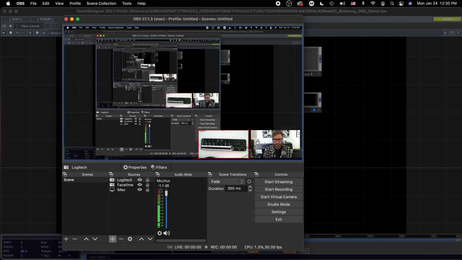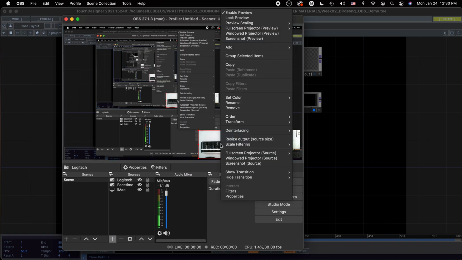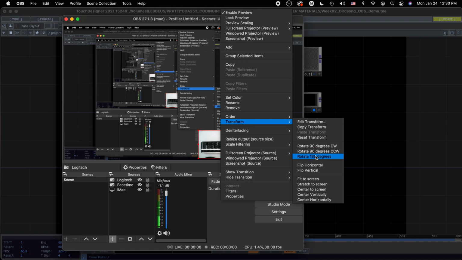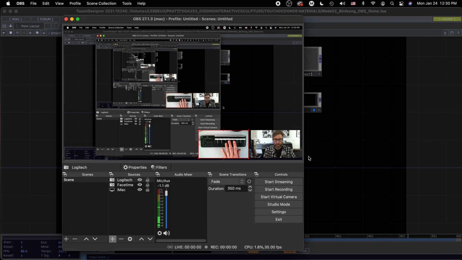Okay, cool. So this is upside down though. You can see there's my hand playing it. We can go ahead and do a lot of transformations. So right click and let's do transform, rotate, flip, do all this other cool stuff. I'm going to rotate that one so now it's the right side up. Cool.